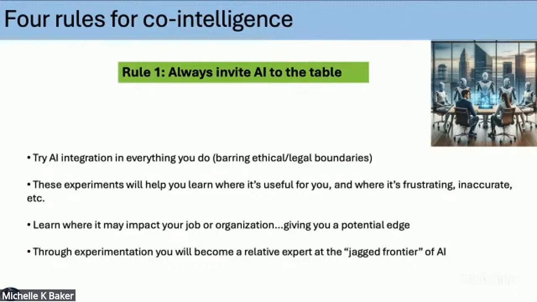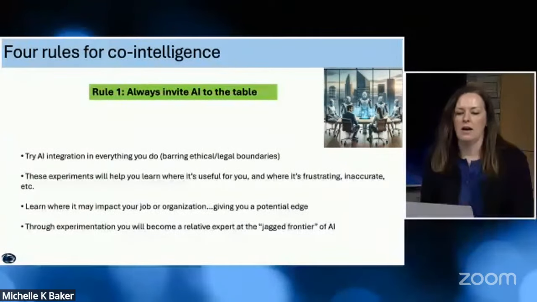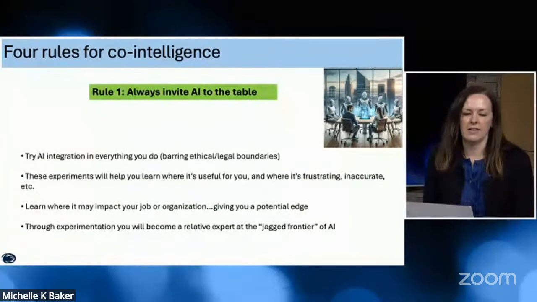All of this is so new. Just experimenting and finding out what's useful to you is really important. Where are the frustrations with this technology? That might be a spot where you could fine-tune a model that's particularly useful to your use case. Or you can see how it might impact your job or your organization. Certainly, it could give you a potential edge if you're really up to date and using the technology. And through experimentation, we're hoping that you can become an expert on the edge of this frontier.